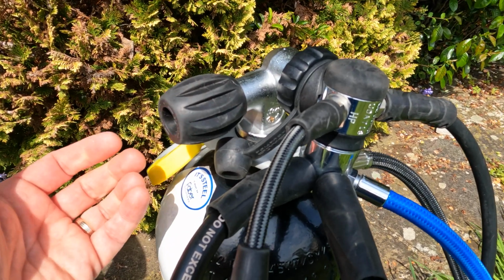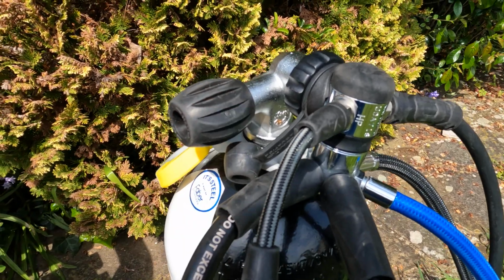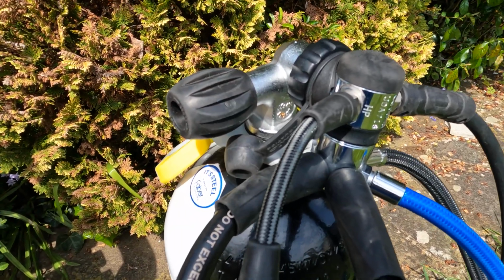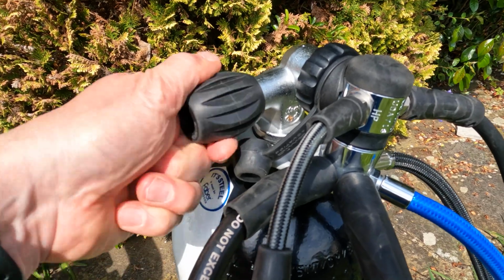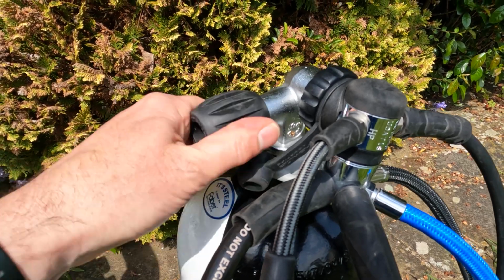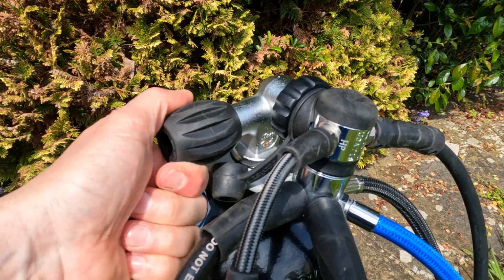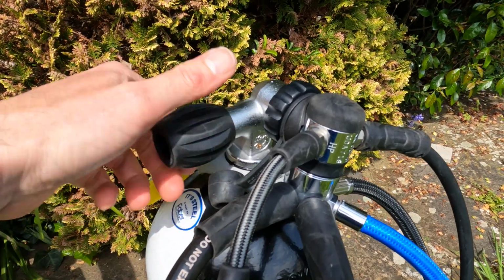The problem with that is when someone checks your air, they can move it in both directions, and there's a bit of ambiguity about whether it's near to fully on, or near to fully off. And there have been dive accidents where there's been uncertainty about that and someone's actually turned it off completely. So let's avoid that completely. We have it open fully.